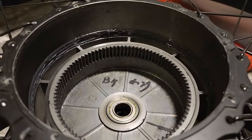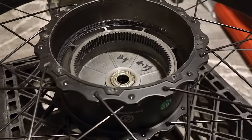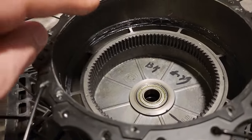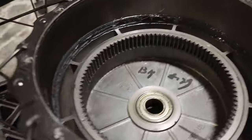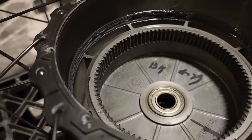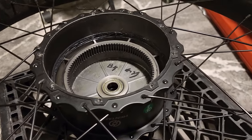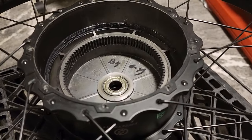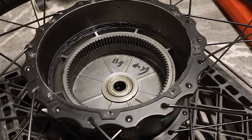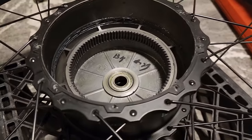And so what I'm going to do, I did buy new grease to put in here, but I'm not going to do that. I'm not going to put new grease in because this grease is pretty good. There's plenty of grease in there. What I'm going to do is just kind of scoop out the edges and smear it into the gears. And that should be good enough, as long as there's grease in the gears and it's not old grease. This is a newish bike. It was actually purchased back in January. I'm just going to smear that into the gears here and the other smaller gears, the metal reinforced ones. And I think that should be good enough. I'm not going to clean this out and put new grease on.